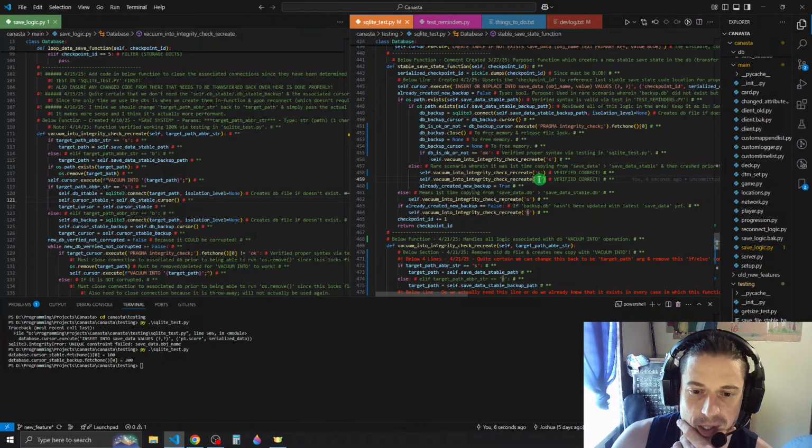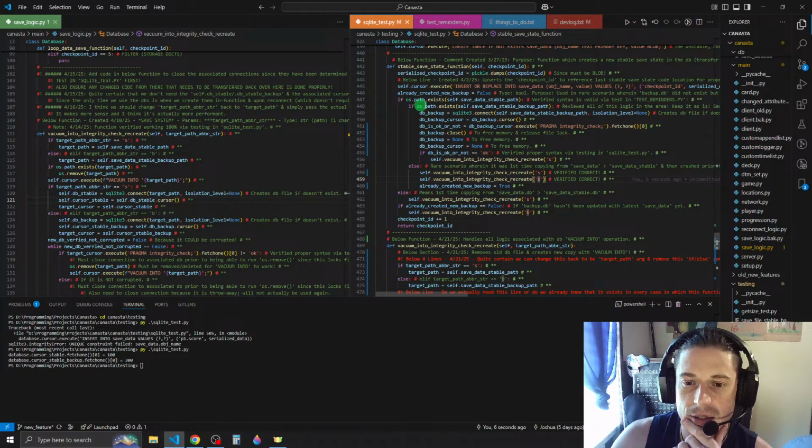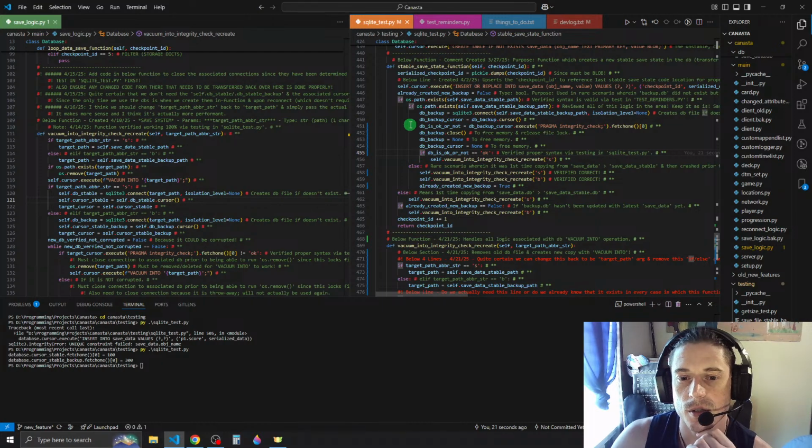So if we have stable but not backup, it would flow with this logic, because we would have stable but we wouldn't have backup. Because in the case we might have backup but no stable, and it checks stable first.